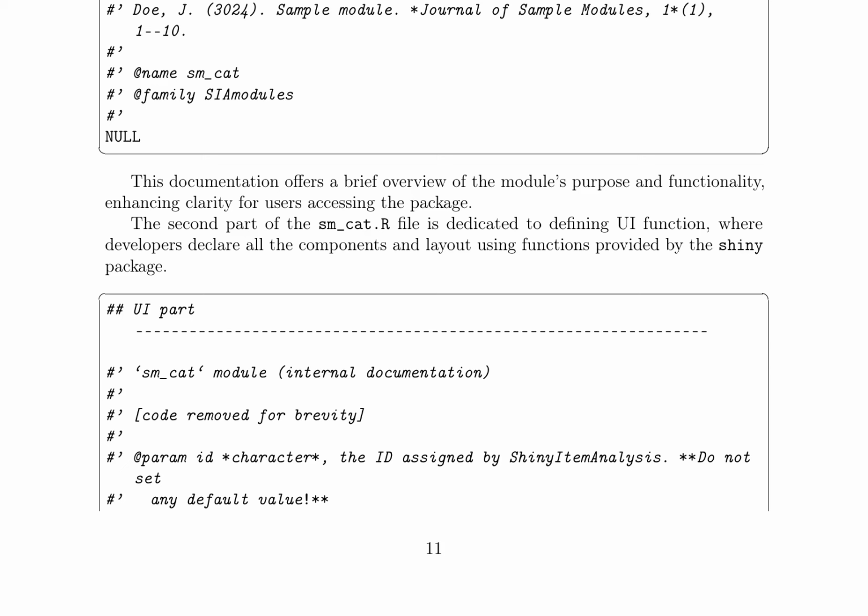The file employs a modular design, comprising separate sections for each function. This design enables developers to modify or update individual functions without affecting the overall structure of the file. Furthermore, the file incorporates comprehensive comments and documentation, ensuring that users and developers can easily understand the code and its underlying logic. The sm_cat source file is an exemplary implementation of user-centric design principles, prioritizing clarity, simplicity, and usability. By providing detailed documentation and a modular structure, the file facilitates the development of SIA modules that are both effective and accessible to users.